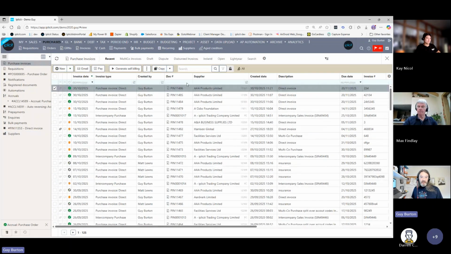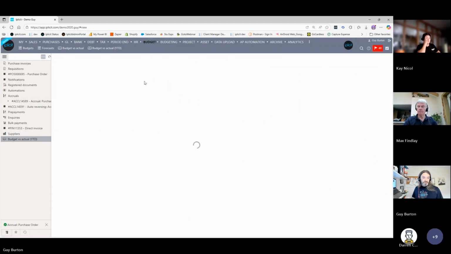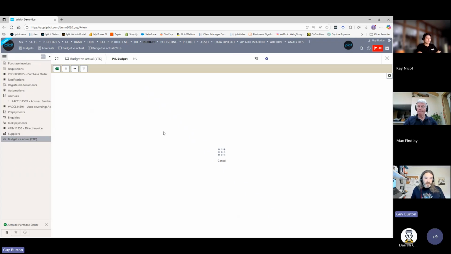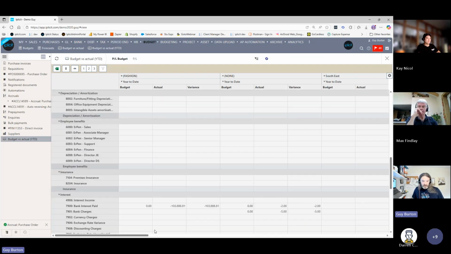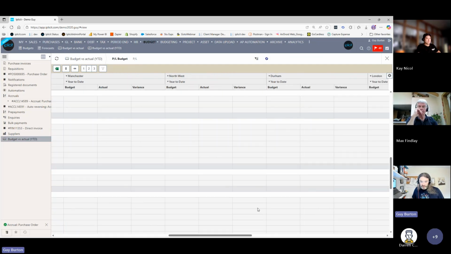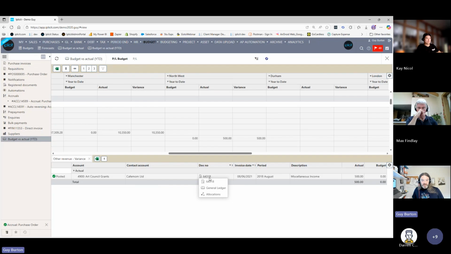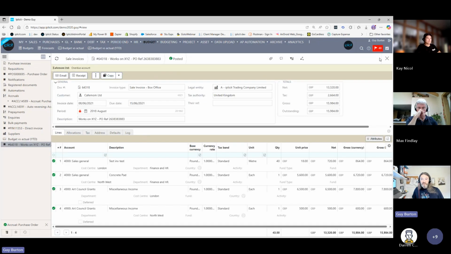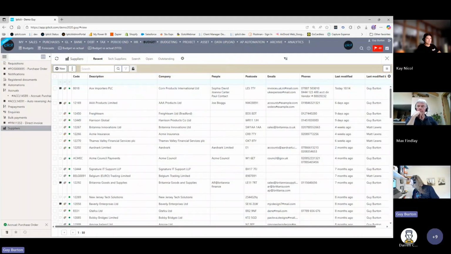So again, me being a budget holder, maybe if I go into my budgeting, maybe I'm a budget holder and I wanted to be able to view where I am against my budgets in a particular area, particular department, particular part of my bit of the organisation. I'm just going to find some that I've got in here. And I've got that ability to drill down into that data, drill into the transactions, see the attachments, see all the information. So that self-service thing is massively important to our finance users, but also our non-finance users in there as well.